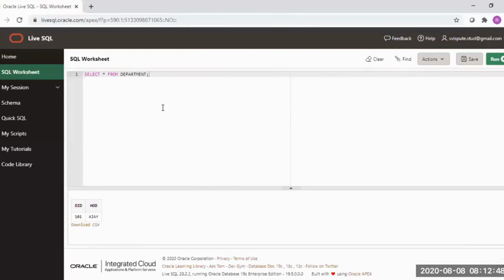Now I want to insert one more record here using the insert command. Now my department ID should be different, otherwise an error will occur here. 102 with Vijay as the head of the department. If you run this command, it will always give you the message one row inserted.